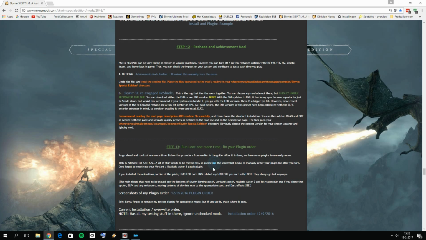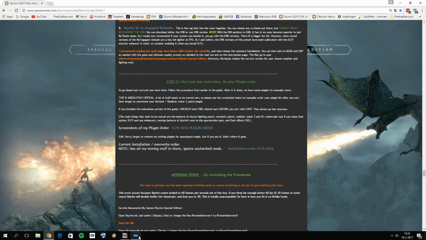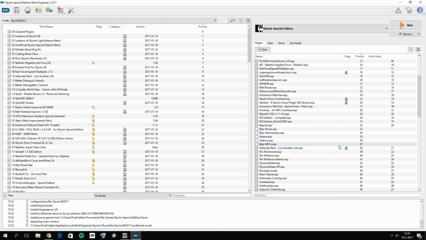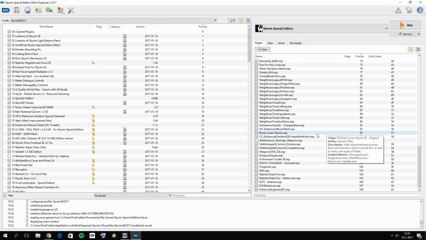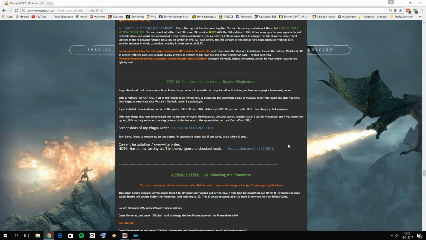We can do that, but the thing is, when I run LOOT right now, it will pretty much mess up the entire load order. And just like has been stated here, you need to drag and drop everything in the correct order. You need to activate some things and deactivate some things again.